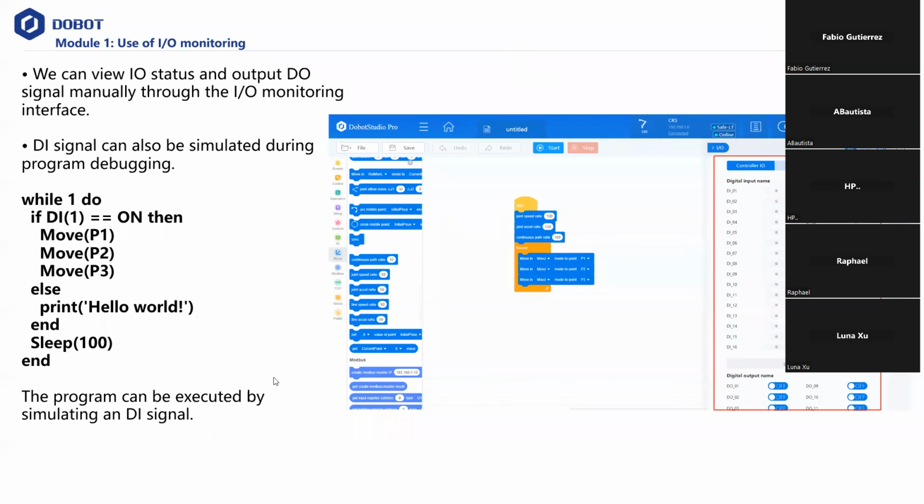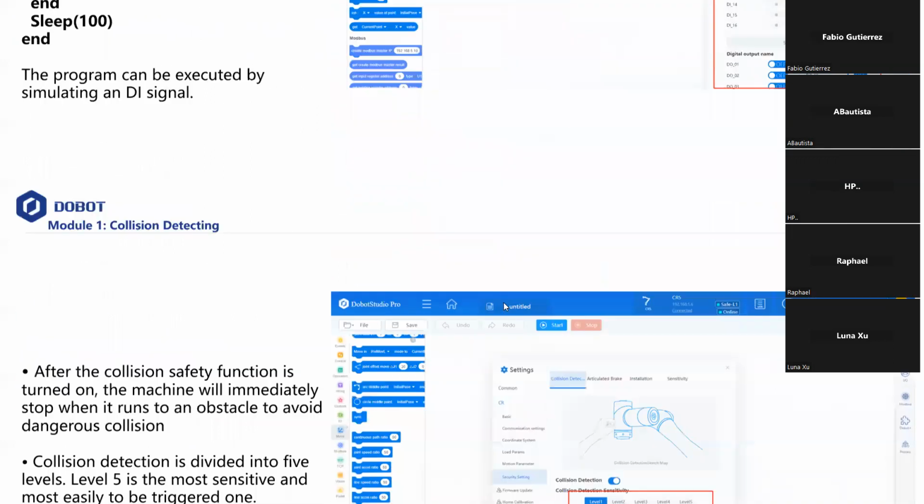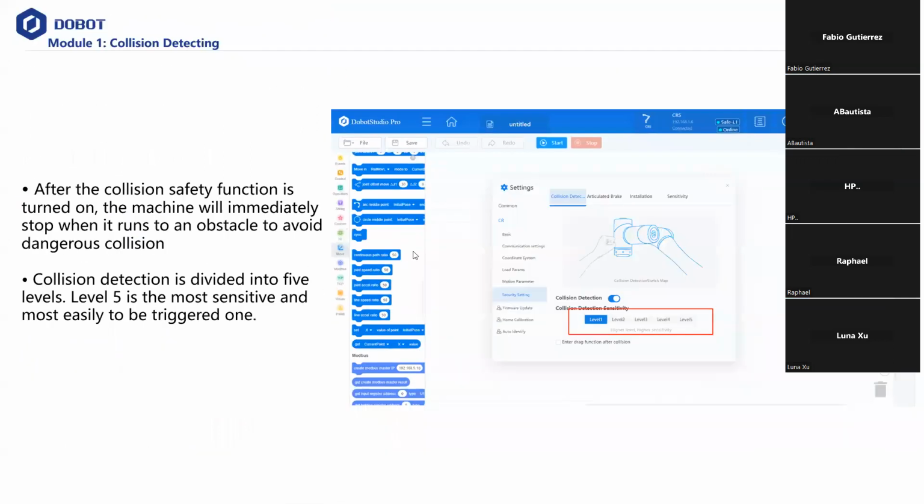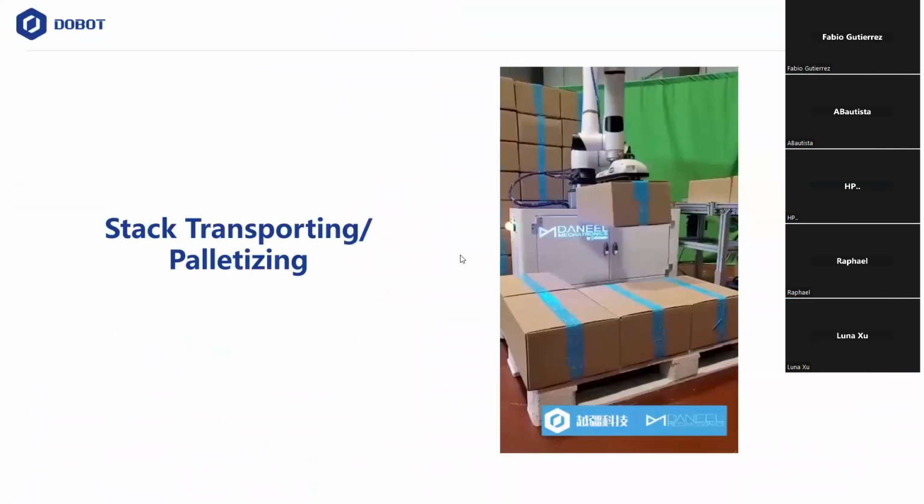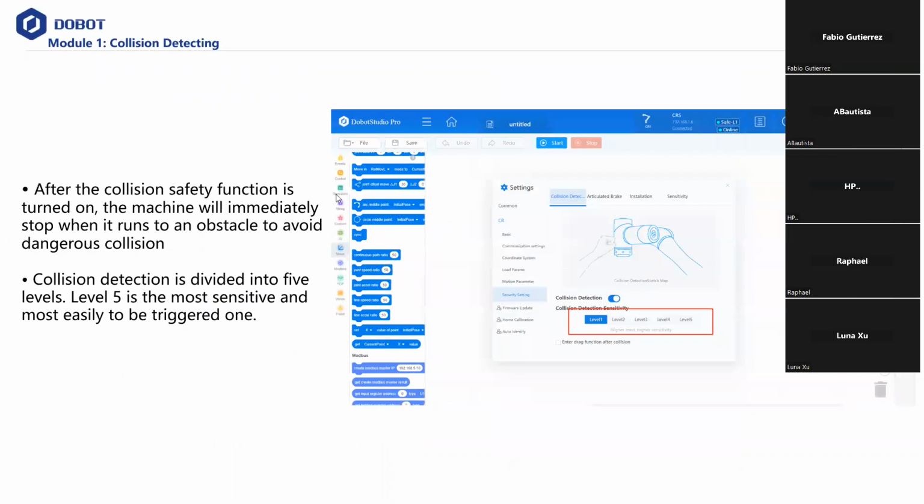I think it's the next slide, Jimmy. Not this one, the slide that shows collision detection. If you set the sensitivity at level 5, have a heavy load and move really fast, that will make the current go really high, like a spike.